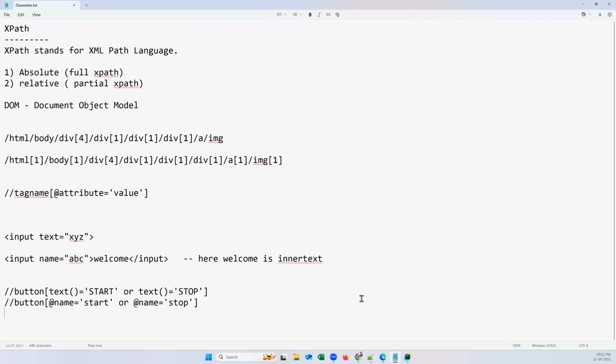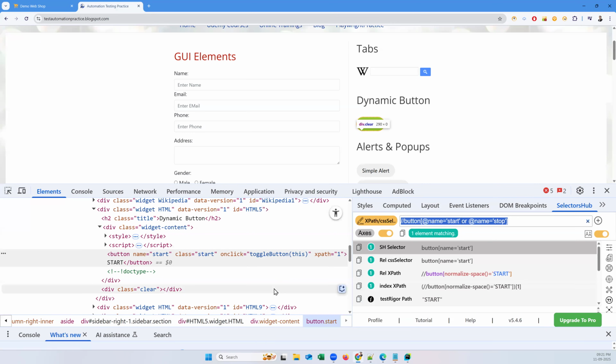And using the contains method also we can handle it. So let me show you. To use the contains method, we need to find one common thing in the two names. So what is the common thing in this? Suppose in the start state the name is stop. After getting into the stop or start, again it is turned into start or stop, vice versa. Now in start and stop, what is the common thing we have? The first two characters are common. ST is common. So can we use the starts-with function? Yes, we can use the starts-with function.